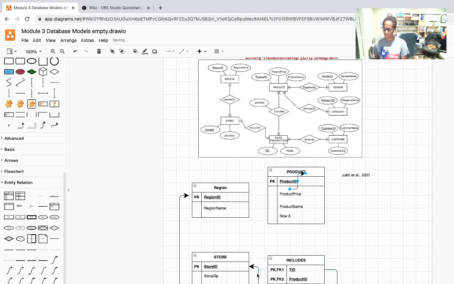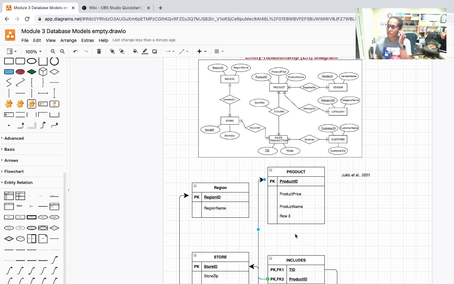And there's something special I want to tell you about this as well. A couple things we learned is that this entity is a bridging relationship, and it's got two primary keys, and together they're called a composite primary key.